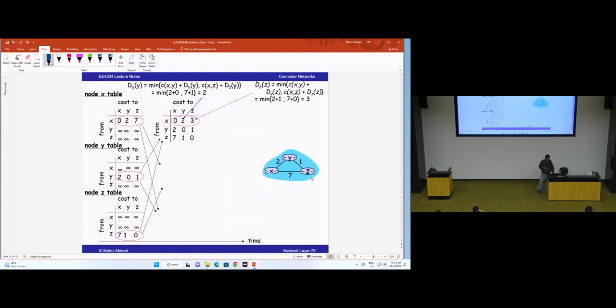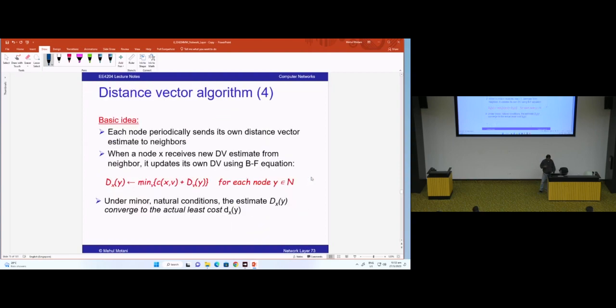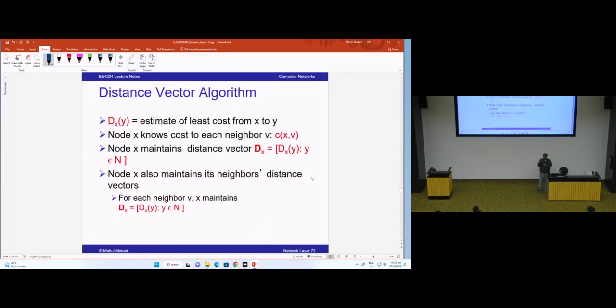Okay, so let's do an example here. Notation-wise, it's going to be a similar type of notation, and often we can guess it. So when we say dxy, and sometimes I'll write it as dxy as well, it's just the cost from x to y. cxv is the cost from x to some neighbor v.